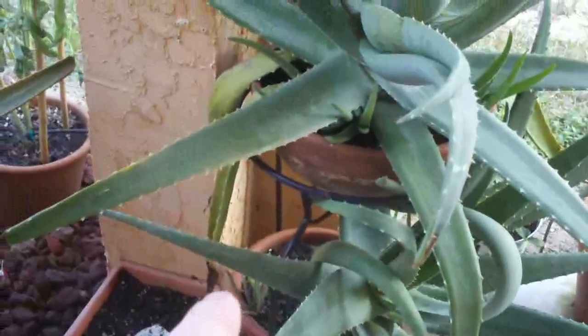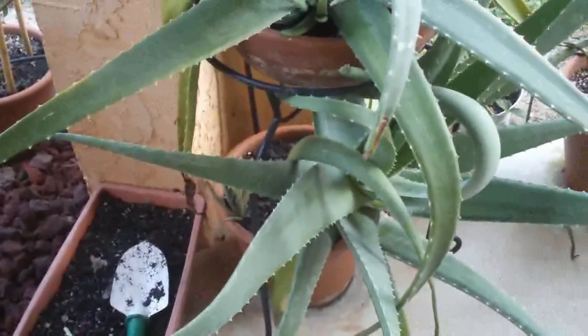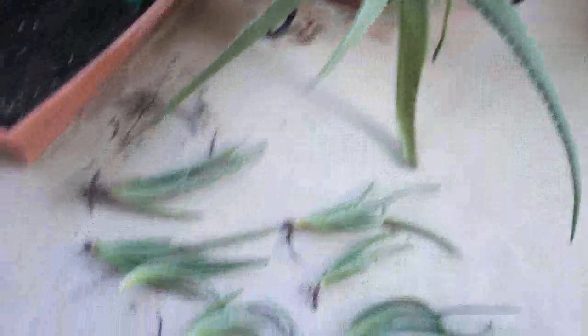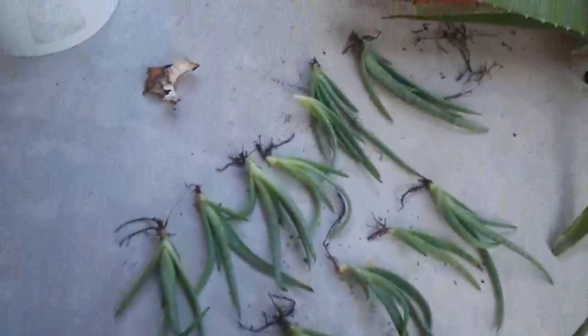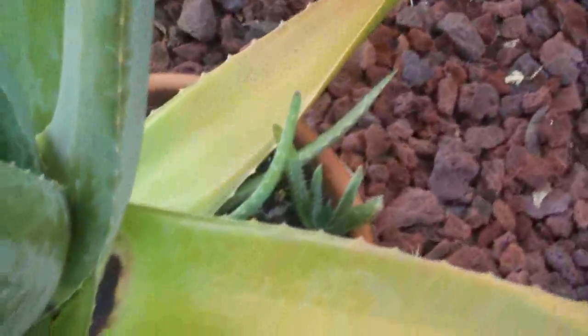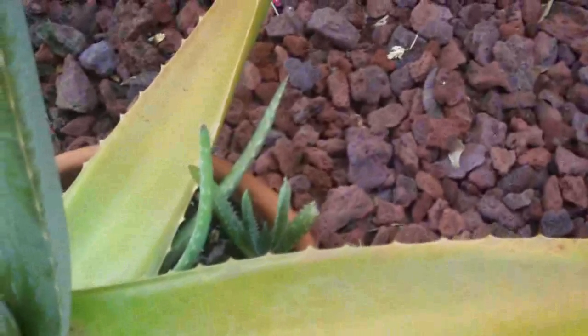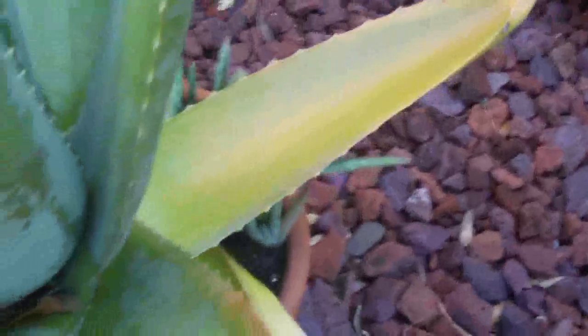These two guys over here — really not sure what I'm going to do. The top one I may move to the front, and this guy I'm really not sure about. If there's anybody in the area that needs some aloe, I have a lot of it. I don't have just this — I have these eleven guys down here. I might start two or three and just chuck the rest. This poor guy over here has been through hell, he's root bound, and he has a couple little guys too — there are four that I can see from here, now there's another one.